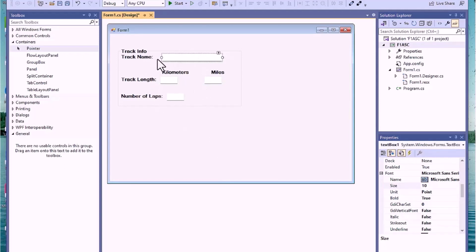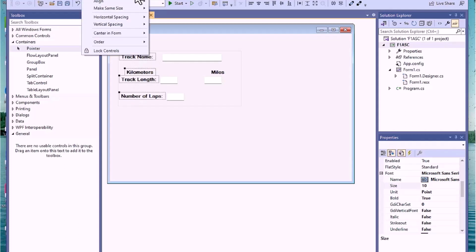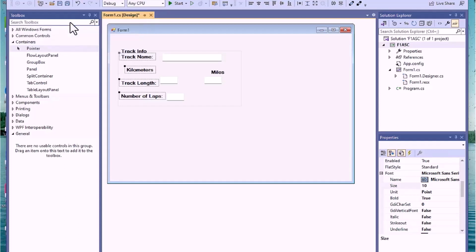So I'm going to go ahead and take these three things. I'm actually going to take the kilometers over here, and I'm going to take the track name, the kilometers, the track length, and the number of laps. And I'm going to do a format. And vertical spacing is going to be made equal, so they're all there.